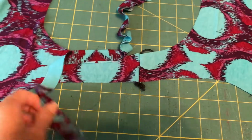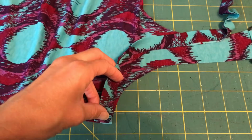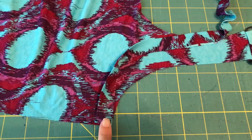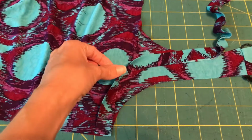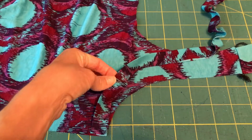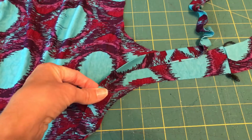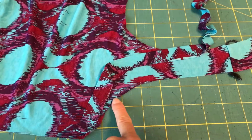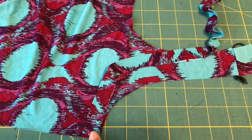So I'm going to come over here to the bottom of my armhole, and I'm going to start serging it on. As I serge it, or sew it if you're using a sewing machine, which is totally doable, I'm going to be pulling on the band. I'm not going to be pulling on the top. So the band's going to be on top as I serge it on, and then I'm going to be pulling slightly.